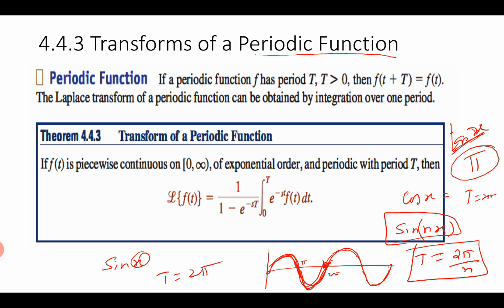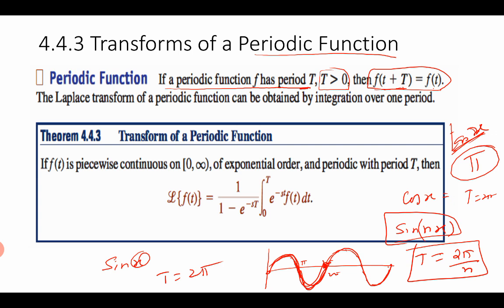So let's read the definition now. If a periodic function f has period T, T positive, then f of t plus capital T is equal to f of t. After the period T, it will be behaving the same as f of t, right? The Laplace transform of such functions.